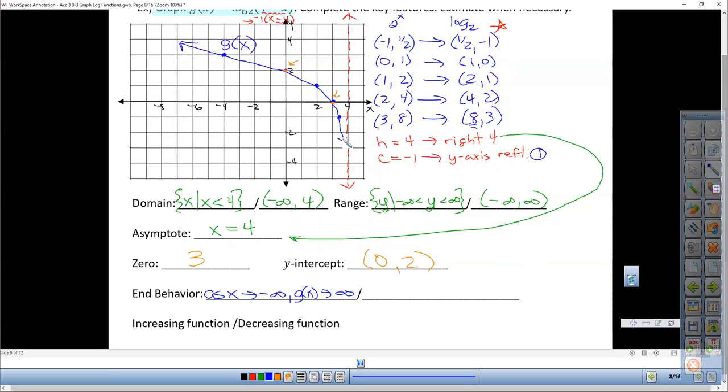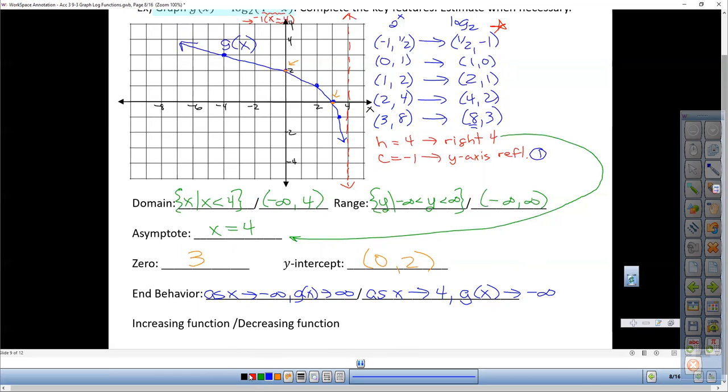This time on the right end, though, x cannot go all the way to positive infinity because the asymptote will stop it. So our x's are going to that x value of the asymptote on this right end. So on the right, as x goes to positive 4, our function values are heading down, so g of x is heading to negative infinity.